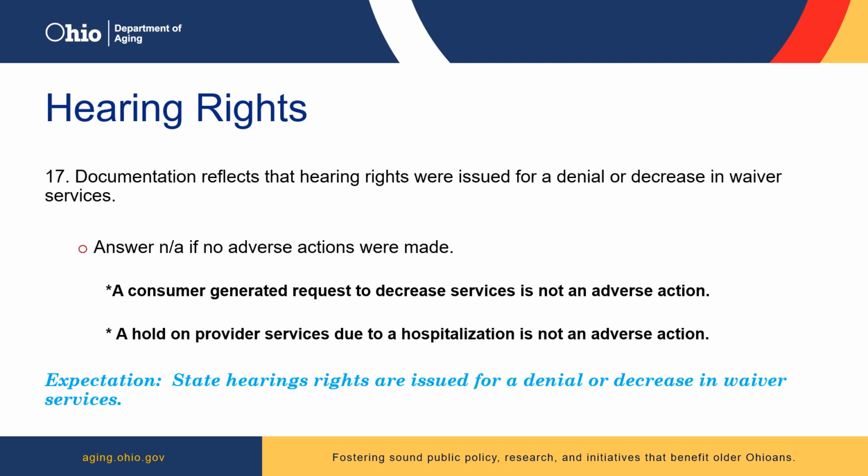If any adverse action, such as a denial or decrease in waiver services occurs, it is required that the state hearing rights be provided to the individual again. Documentation should clearly indicate this and might be found in the case notes or in the JFS 4065 log in the case management system.